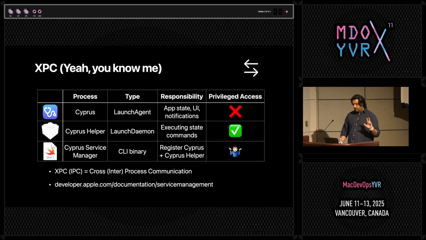Fun fact, the launch agent and launch daemon services are now defined within the app bundle itself, and they don't use the legacy method of /Library/LaunchAgents or /Library/LaunchDaemons. It's also self-contained in the app bundle. And the Cypress Service Manager is a little binary tool that's also in the app bundle that registers and unregisters these services using the Service Management framework in Swift. Has anyone used the Service Management framework or played with that? That one's also fun. And you can read more about it at the developer doc link provided there.